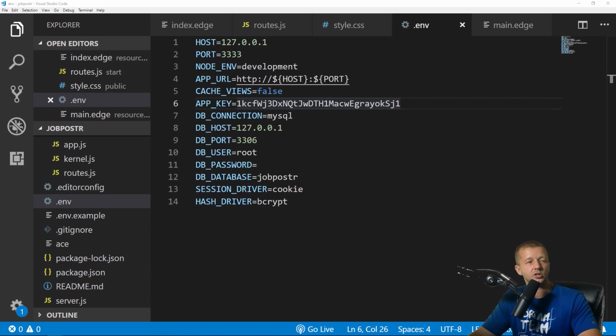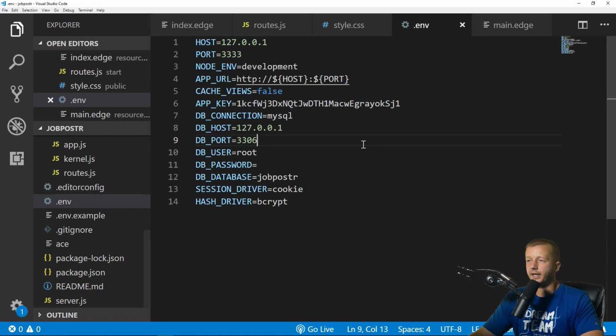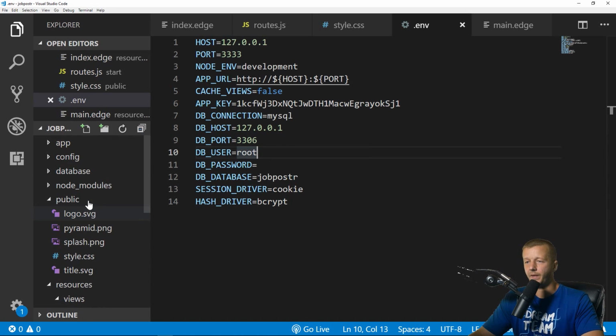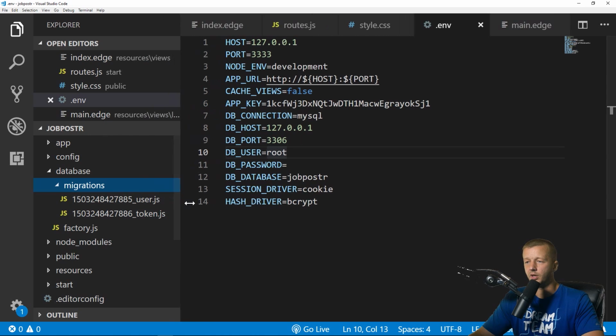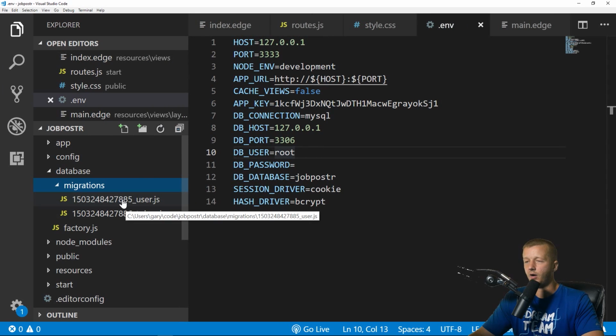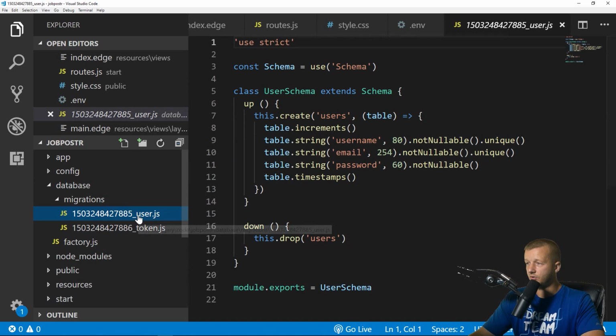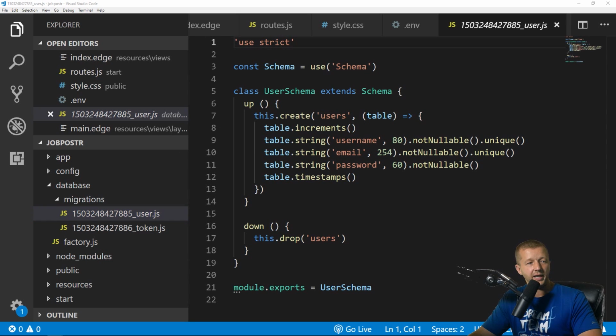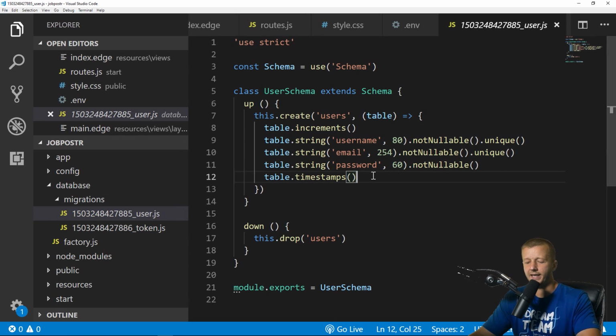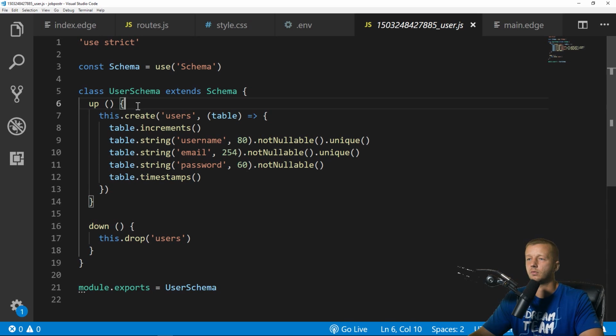And now we're going to talk about migrations. Again, if you're coming from Laravel, you should understand what these are already. But if not, these migrations are found within our database migrations folder right here. So this is what they look like. Automatically, when you use the Adonis CLI to create a project, it's going to create this user.js file and this token.js file. Basically, what these contain are an up and down method, right here and here.